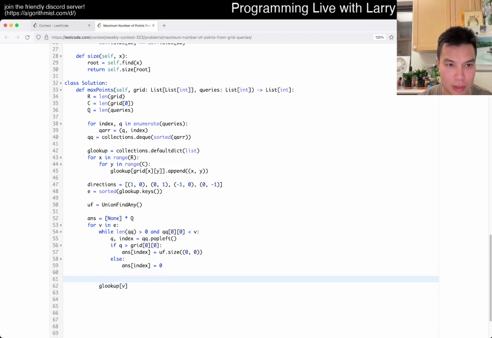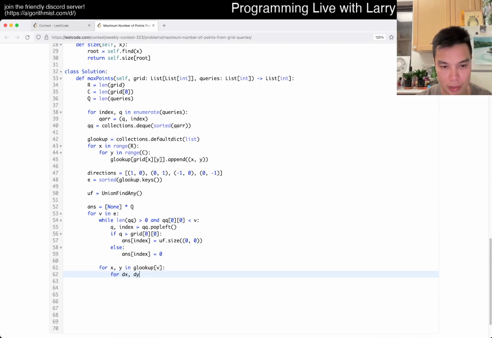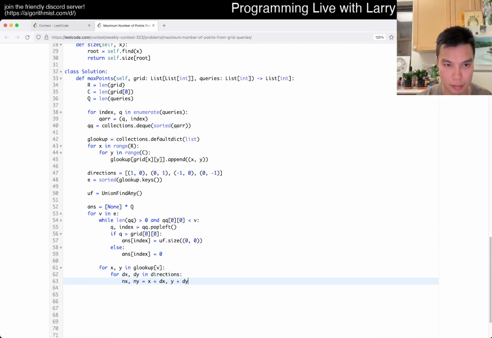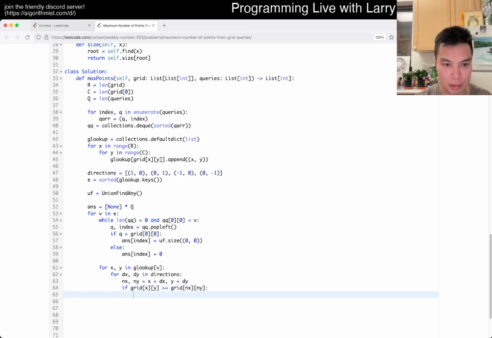Kind of slow on this one, but I'm also trying to be careful. GLOOKUP, okay, fine. So for XY in GLOOKUP of V, for dx, dy in directions. If this new value is greater than y, then you have start union, I think I called it.